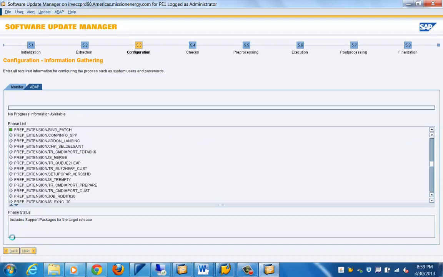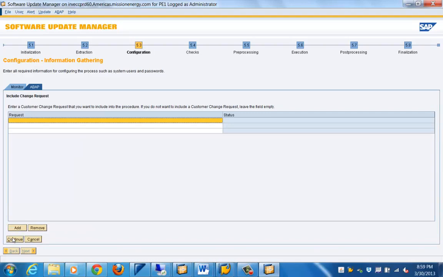Once the calculated level is provided, the system takes those levels from there on, and we are also sure that we have provided the right option so that the upgrade can proceed from there on. We are again back to the same screen where we have given the change request. We have left this alone because we don't have any customer change request that we would like to include in this screen. We'll just click on continue.